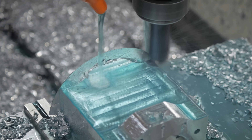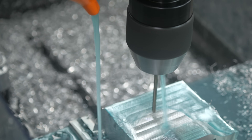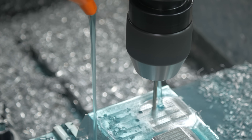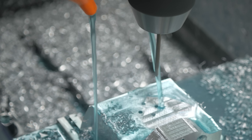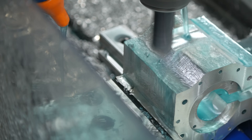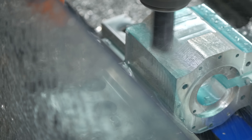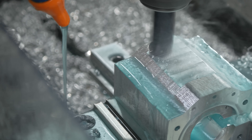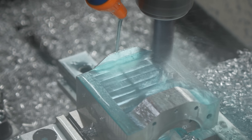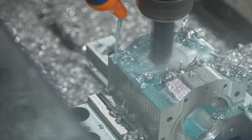I didn't record the probing of this side of the part, but basically I used that top front corner every time I rotated the part. It's really important to take a minute to think about what you're going to use as your reference surface at each stage, because you're going to be machining away surfaces and you don't want to reference something you've cut away earlier in the process. Be sure to think about what surfaces you'll be able to use to probe the part, figure out where you are, and start your next series of cutting operations.